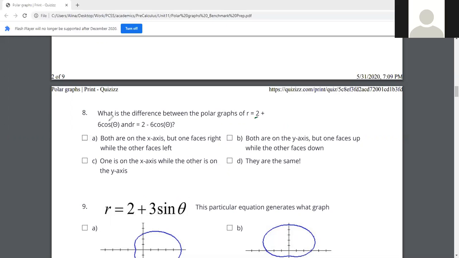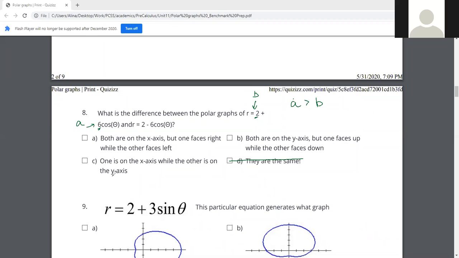All right, we see 2 and 6 on both sides, right? So we know the relationship between A and B is the same. We know clearly that if this is B and this is A, for both, the absolute value of A will be more than the absolute value of B, which means the shape is the same. If the shape is the same, what could be different? They are not the same because there's one minus and one plus.